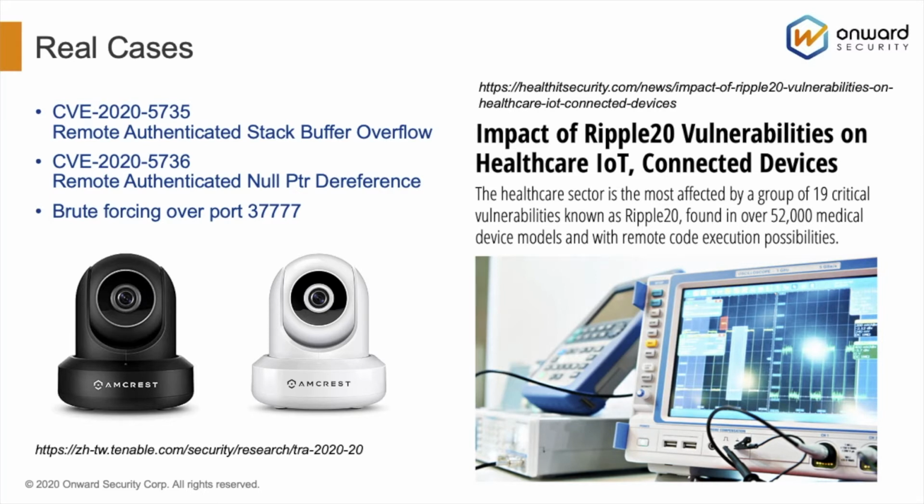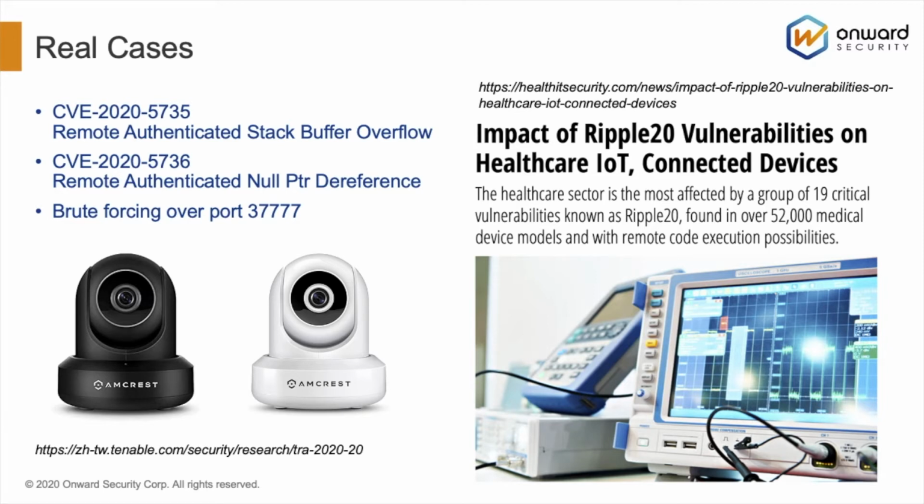Sometimes it runs on a special TCP port. For example, in this case the management service port runs on TCP port 37777. Since this protocol is developed by the manufacturer itself, sometimes it does not do any kind of security check, so we can use this vulnerability to launch a buffer overflow attack or command injection to make your service crash, or I can get control.